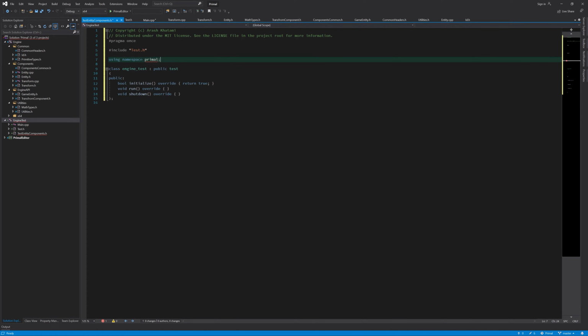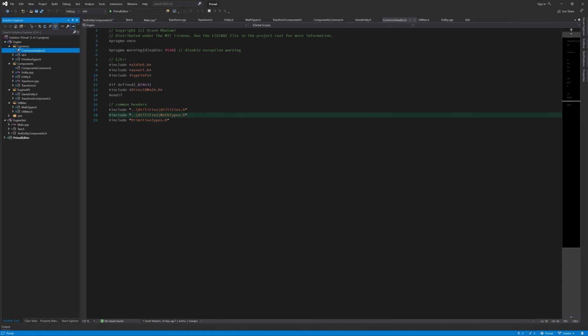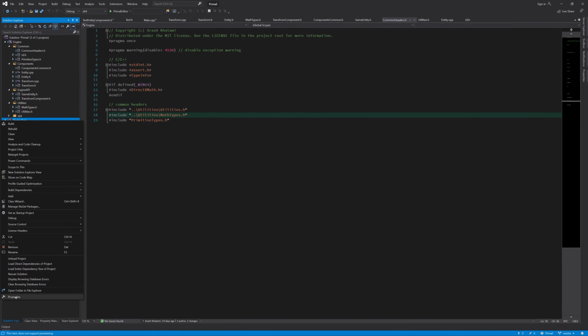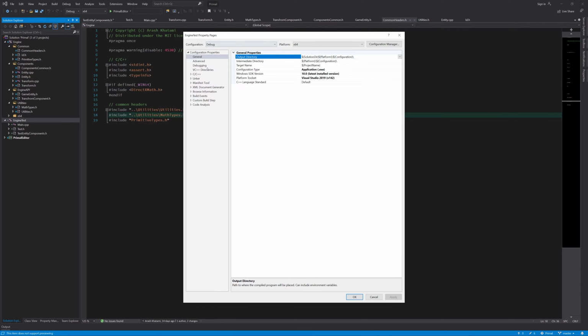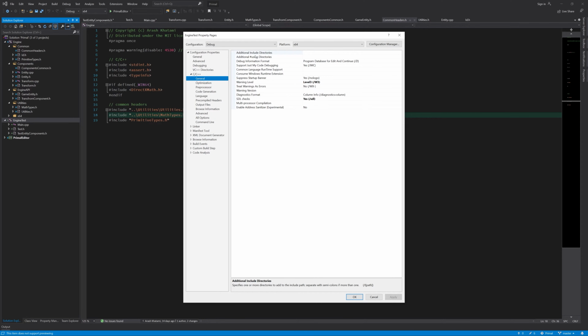And because I'm going to use these headers from the engine, I'll need an additional include path in the project. So I'll add that here. For all configurations, I'll have an additional include directory path to this common folder with the header files.